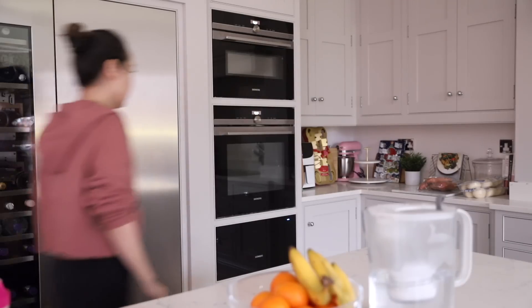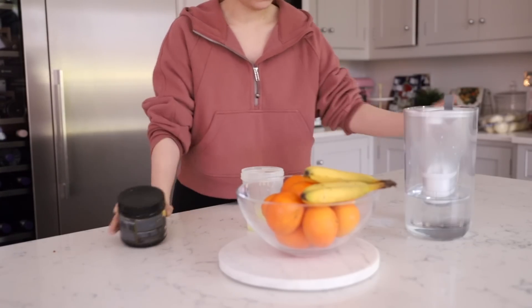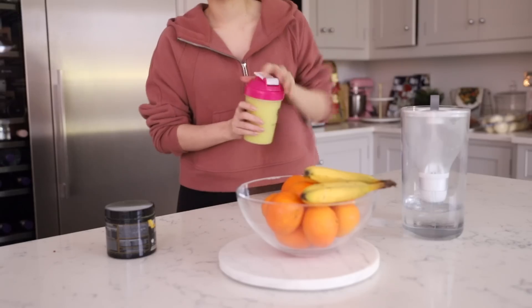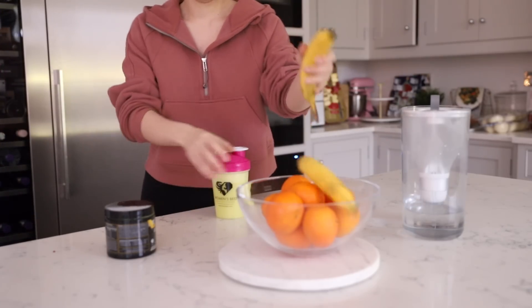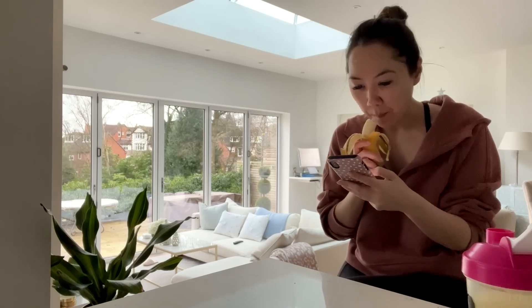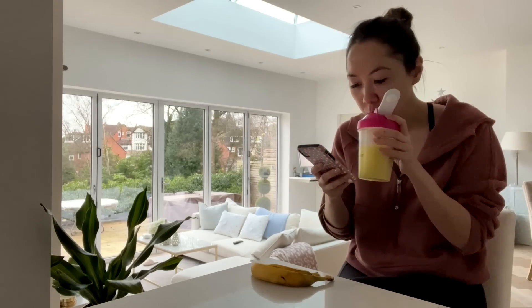The first thing I do when I head downstairs is grab my pre-workout snack. This isn't really a full breakfast for me, it's just a little something because I don't generally like to work out on a completely empty stomach. I am a huge fan of coffee but I'm a very slow coffee drinker, so I prefer just to have a little bit of Energize, which is a kind of Beachbody supplement drink. I add it with water and it gives me that caffeine boost without taking ages to drink a cup of coffee. I'll then have that along with a banana and just go through and check my emails on my phone, trying not to go on my laptop straight away.